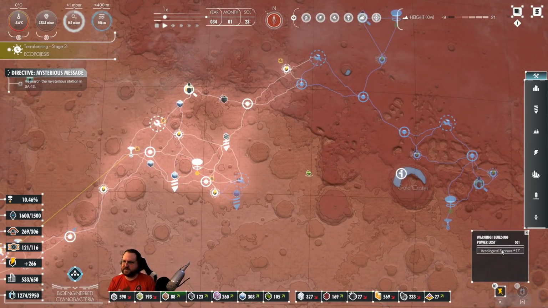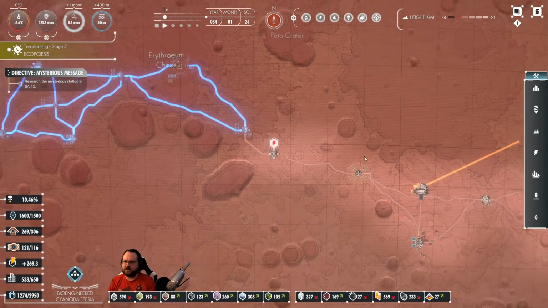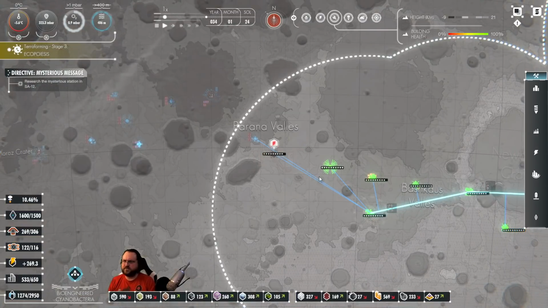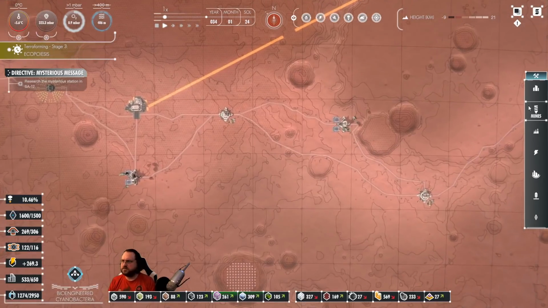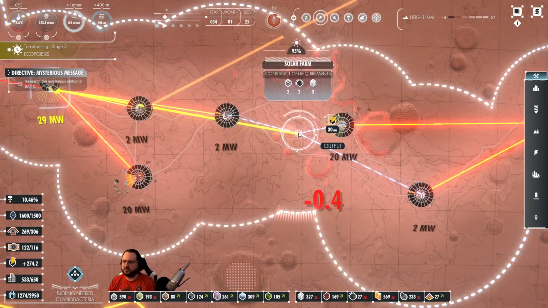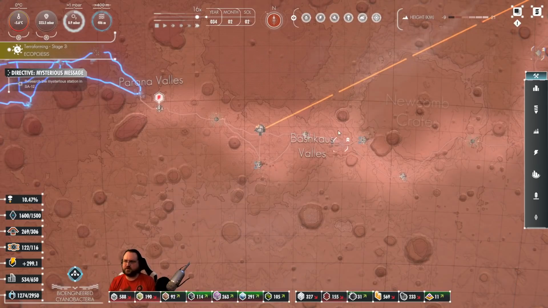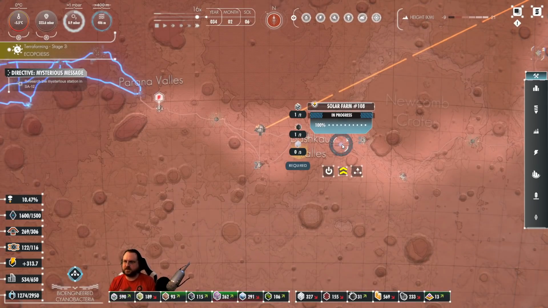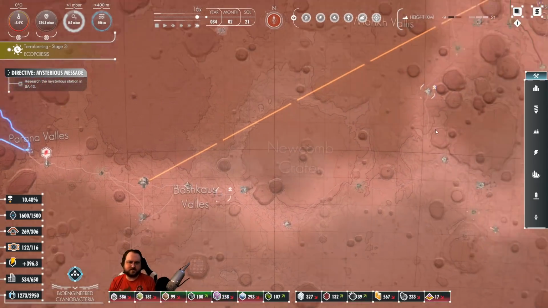Something is complaining it doesn't have power. Oh yeah, that thing over there, which... actually, wait. Do we have a break in the power grid here? Oh, we do. I'll make that a priority, because everything else that's going to get constructed over here is going to have a real bad time if this doesn't get hooked up. Setting the priority on the electronics seems to have helped a lot, actually.